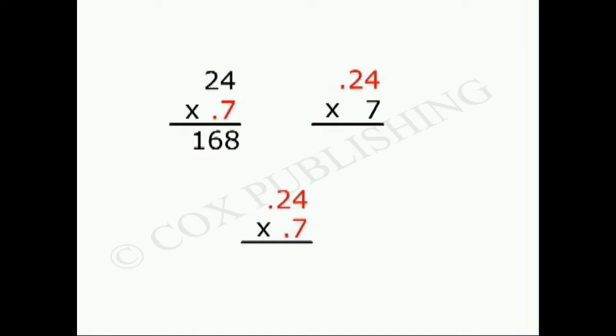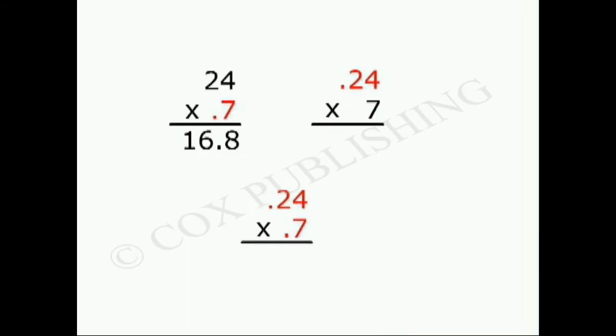Now you have to place your decimal point in your answer, and here's how you do that. First, you count all the decimal places in your problem, and here we only have 1 decimal number with 1 decimal place, so we start from the right-hand side of our answer and count 1 place into the left. That's where we place our decimal point. So the answer to this multiplication problem is 16 8/10.